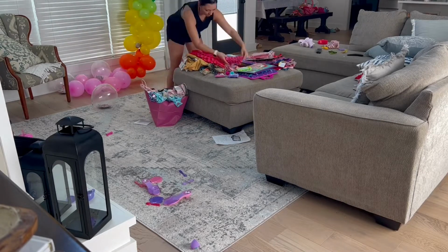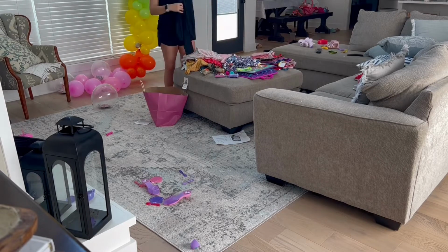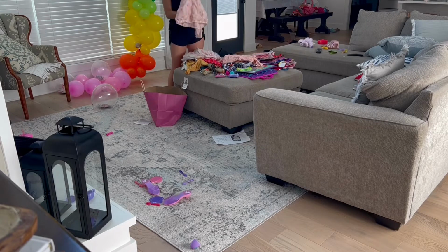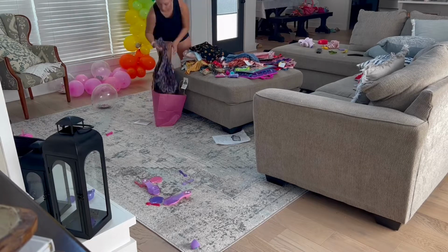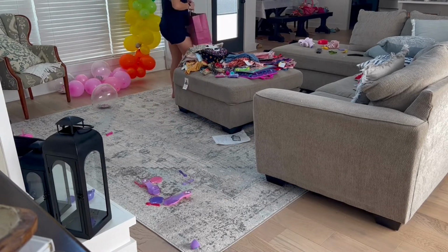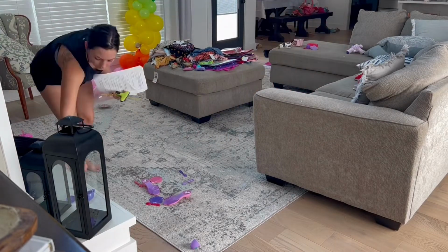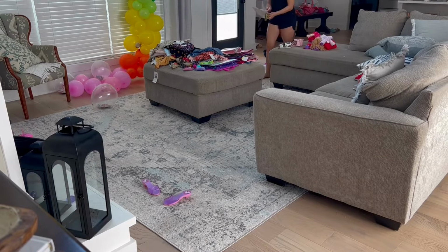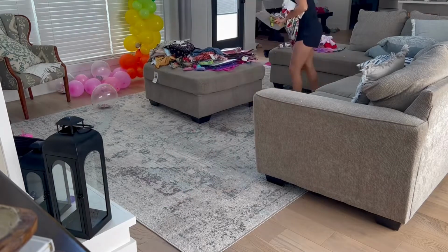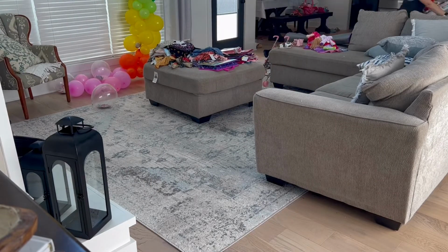Now, let me say this first. If y'all have seen in the past, I did a playroom clean out. You saw how many toys my kids had. Like, it was literally sinful. So when we had this party, I made a point to tell the guests that were coming, number one, they didn't have to bring anything, but if they chose to bring a gift, make it something practical like clothes or shoes, you know, since she's in school now, things that she needs, and not as many toys and stuff like that. Now, my 5-year-old was a little upset about that, but in the end, I was very thankful that people listened and she got a ton of clothes because that is really what she needed. And the last thing she needed was more toys.